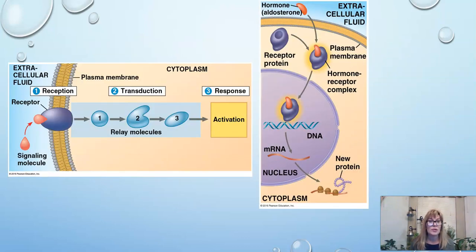So here's two different ways of looking at it. Our first one is the way that a peptide hormone would be received on the outside of a cell. You would have its reception out there. We would have transduction with a lot of different chemical reactions taking place, and then some type of response. With this hormone here that is in the portrait orientation, we have the hormone aldosterone, which can go right through that phospholipid bilayer there, and it can be received within the cytoplasm. It is usually going to act as some type of a transcription factor to initiate a cellular response in the form of turning on a gene and creating a protein.